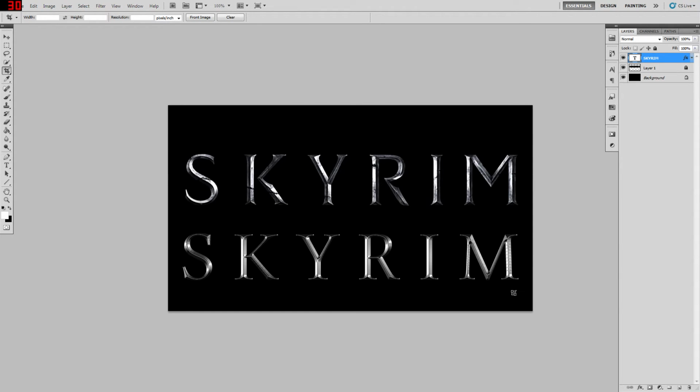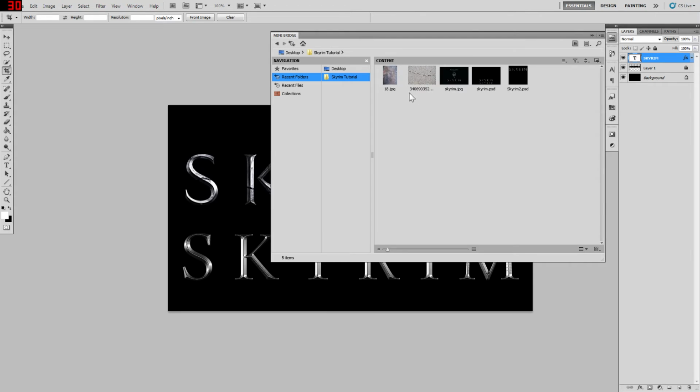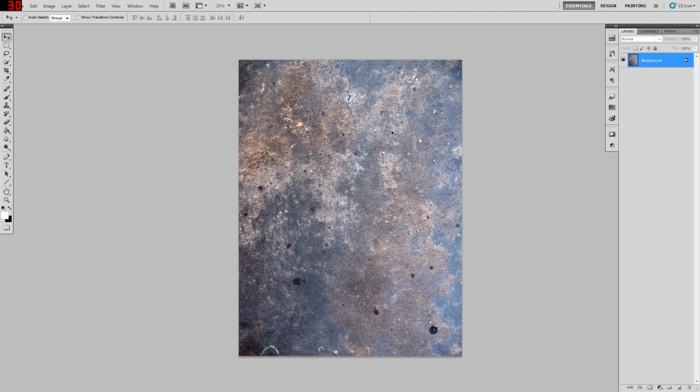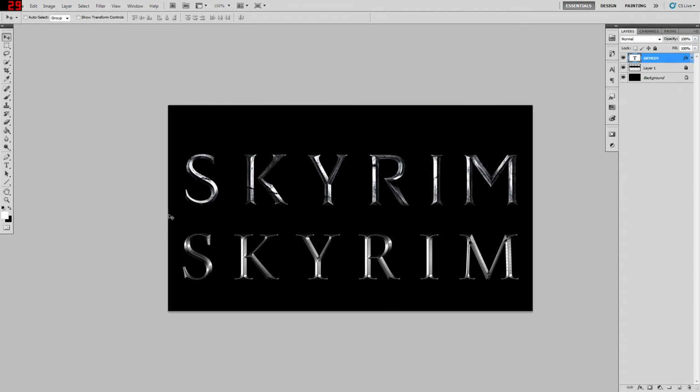So our text is looking similar. It's not looking exact at the minute, but this is where the texturing comes in. So I'm going to actually open mini bridge again, and I'm going to open this 18. Now this is just a random image that I got off the internet, and it's nothing fantastic. It's just a random grunge image. I searched on Google grunge texture, and this is one of them that came up. So I actually need to go back to window and go back to this one. So I'm going to paste this in with Control V.